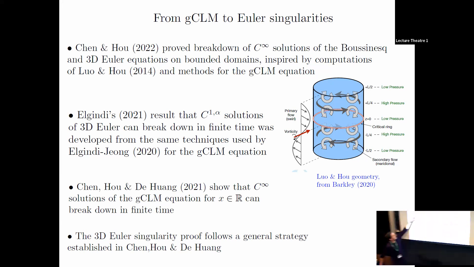Their singularity is in axisymmetric flow with swirl, the simplest geometry where you cannot rule out singularity formation. Dwight Barkley calls this the teacup singularity because the primary flow is just stirring your tea, with an odd reflection of that flow. Analyzing the pressures, you find that a secondary flow is generated, driving radial vorticity buildup at the critical ring, the symmetry plane. The boundary is essential. This feeds back on itself, causing vorticity to rapidly grow, and they prove it blows up.